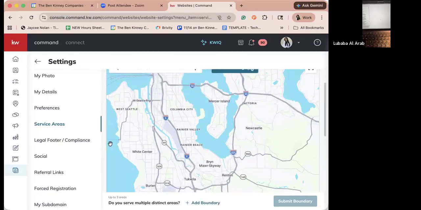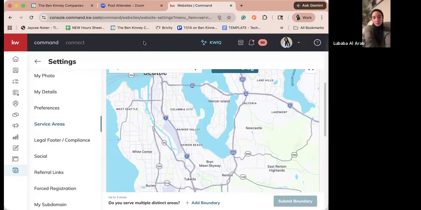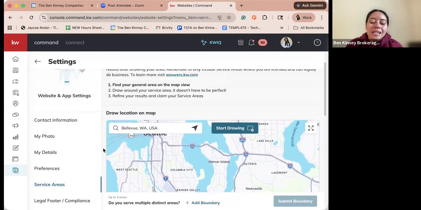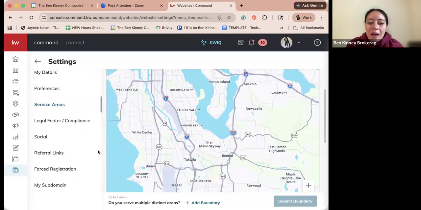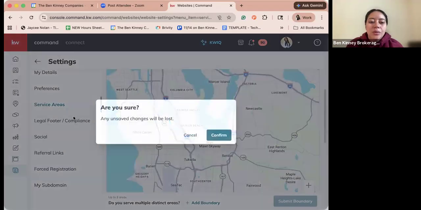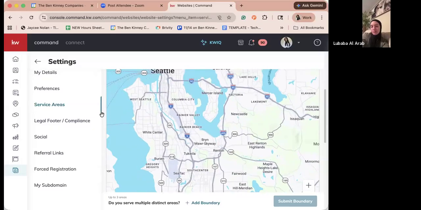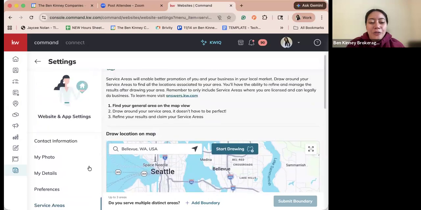I don't use it very often, so I don't know that it's that big of a deal because I don't use it on that profile. It doesn't really come up. It is kind of a new thing to have a display of what service areas you are servicing. We can work on that later. Let's talk about it after. Thank you for bringing it up.